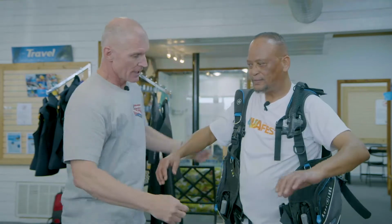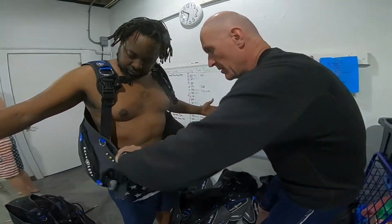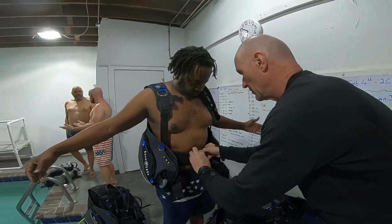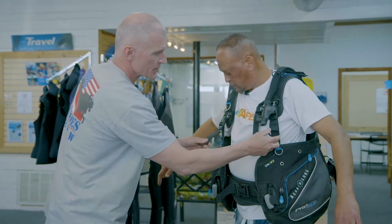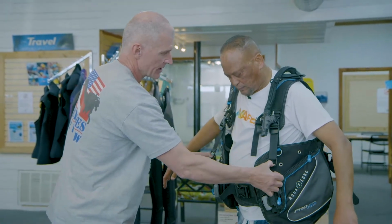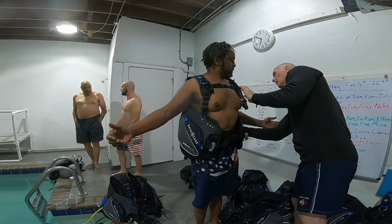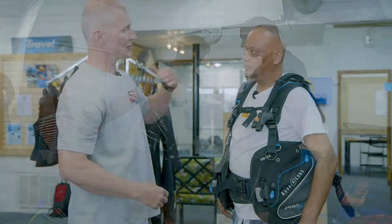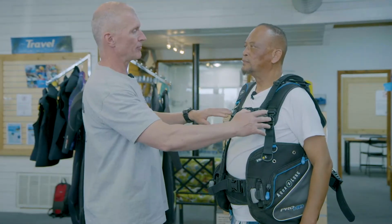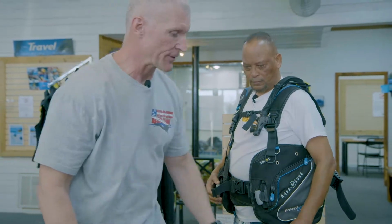There's a cummerbund across your stomach, and these are not custom fit, so it's a one size fits all kind of thing. Then you have your cummerbund buckle. Then you take your thumbs and you pull down on the plastic D-rings for your comfort level. And then finally you do your chest strap. It comes just across your chest. If your chest strap ever feels like it's choking you, it's probably because you haven't pulled your shoulder straps down far enough.